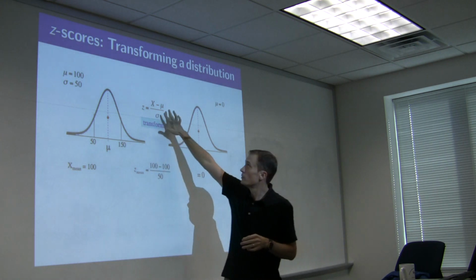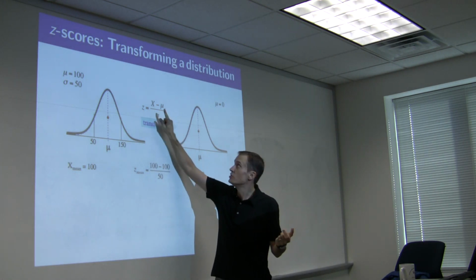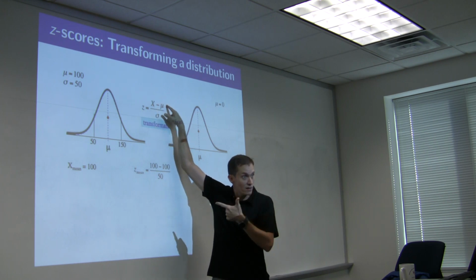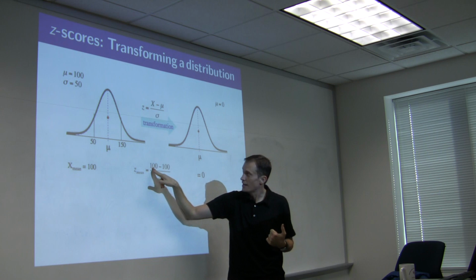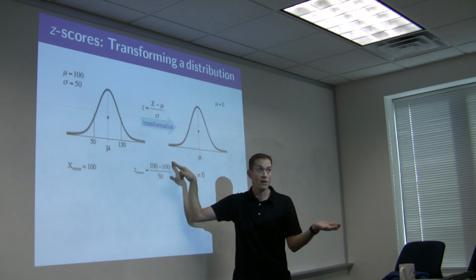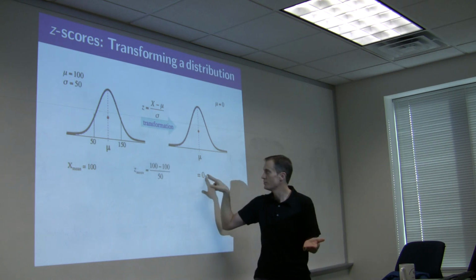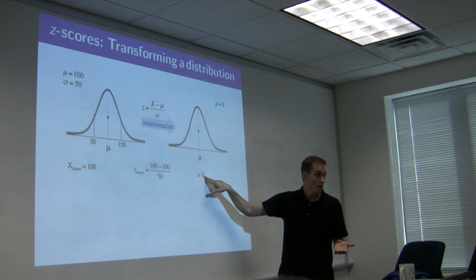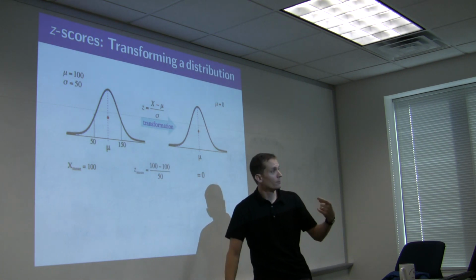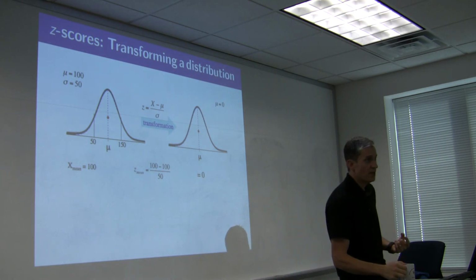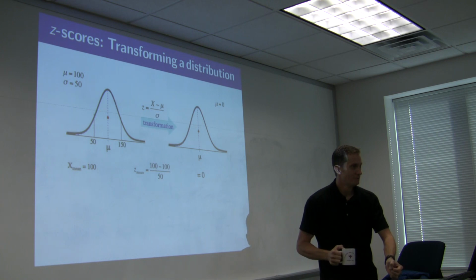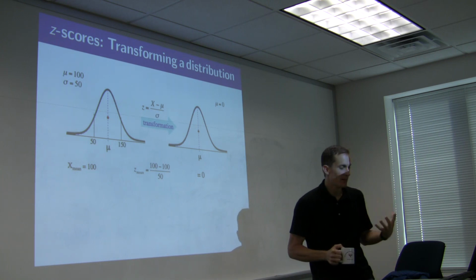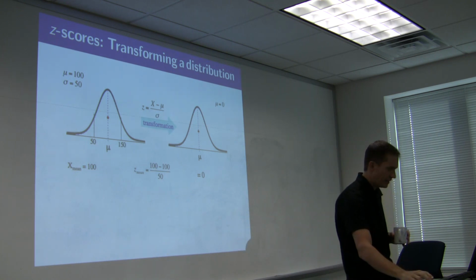Well, one thing you can do is simply use the formula. The formula is you take the data point, x, subtract the mean, and then divide by the standard deviation. So if I do that here, I take the data point 100, subtract the mean 100, not much left there, is there? Divide by the standard deviation, that all turns out to be 0. What this tells you is an important principle of z-scores. A z-score of 0 means you are where? At the mean. And so that's exactly what that means.